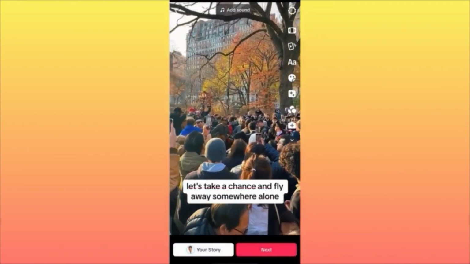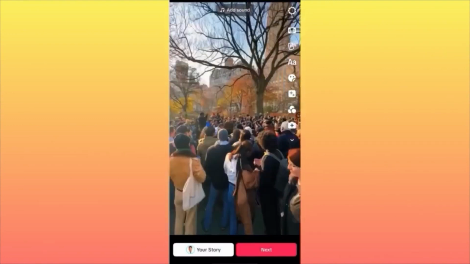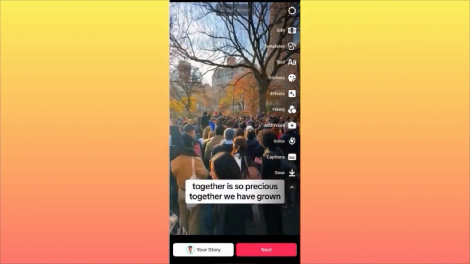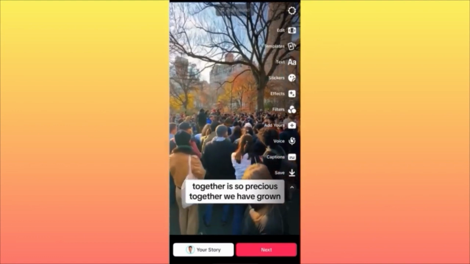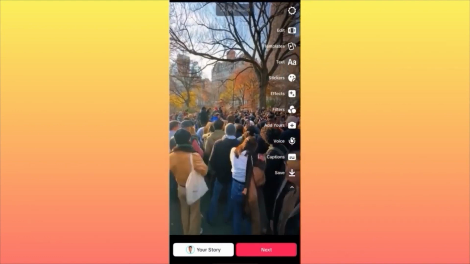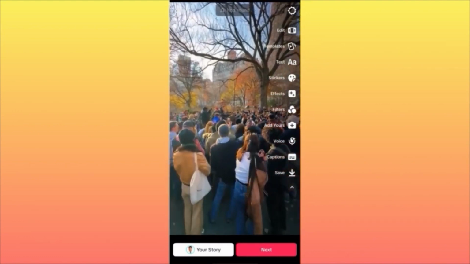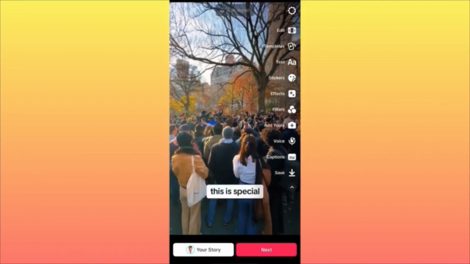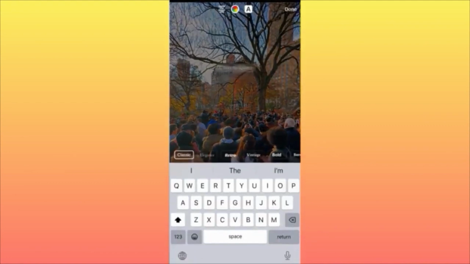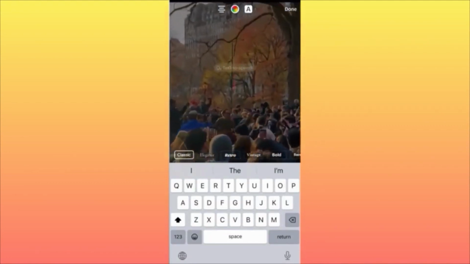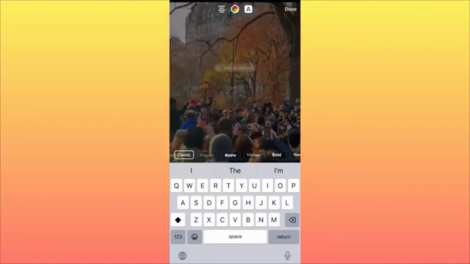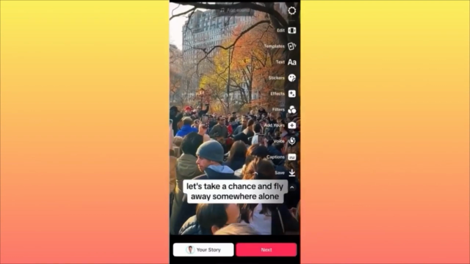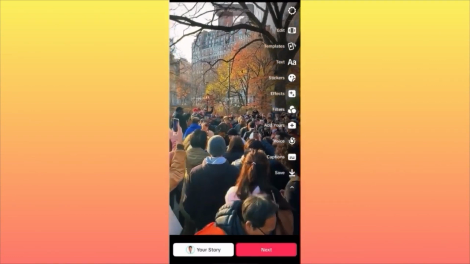Another thing that is also very important is that you have the option to use text. You can use text in this particular case to simply put a title, so you can direct the audience on what they're expecting to see, or you can simply map out the location, even though you do have the option later on to tag the location. In our case, we are going to use the text just to pinpoint what is happening on the screen, because someone might be at work and not able to actually play the sound.